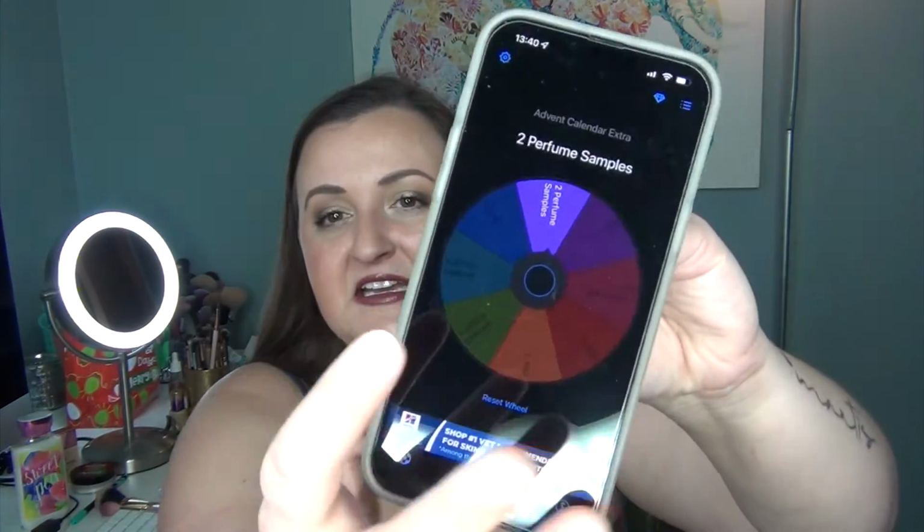That happened to me with drawer number 1 2 years ago, and I finally had fixed it, and now I gotta fix another one. So a little annoying, but we're gonna roll with it, you guys. We're gonna roll with it. But we are gonna pick something else besides 2 perfume samples. So clearly I want to use up my perfume this year, or most of it, at least the samples. So let's get a new category.